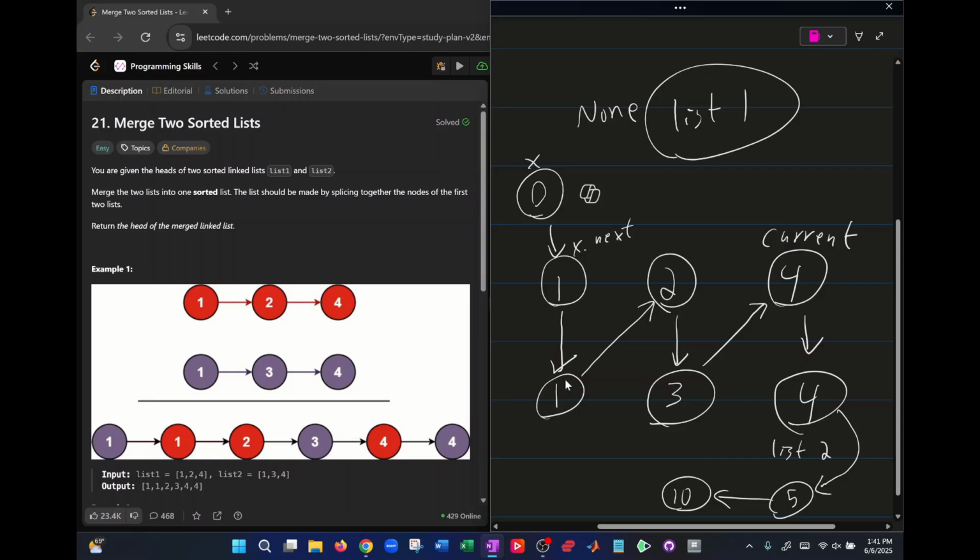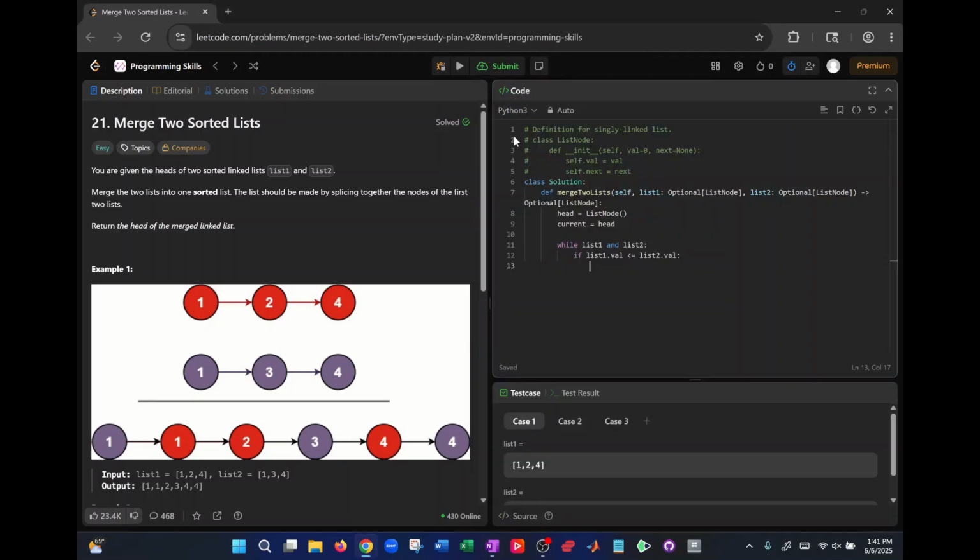Then we need to move down that node, basically update the head of list 1 or list 2, whichever one was used, to move down the list. And then the last thing would be to move the current node to that node that just came from one of the lists.